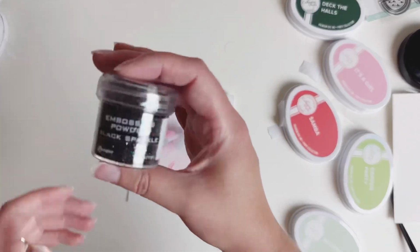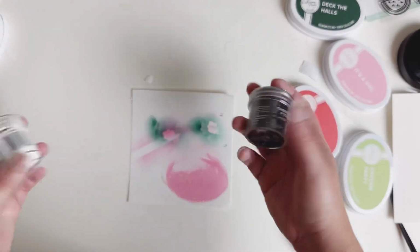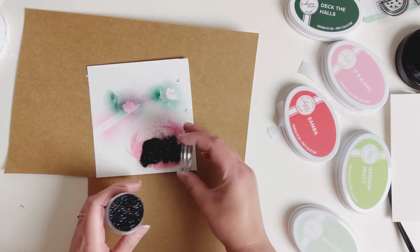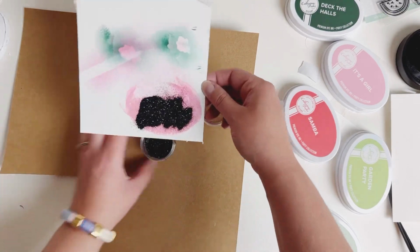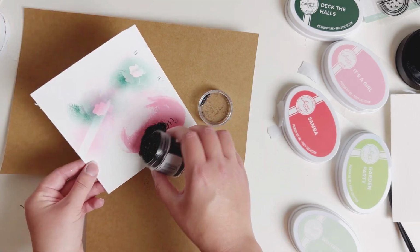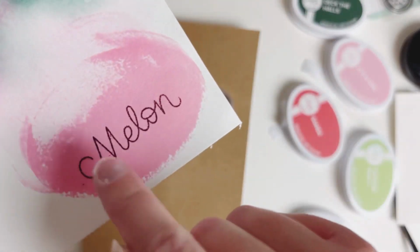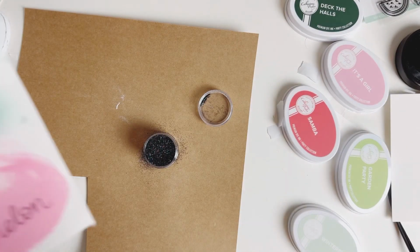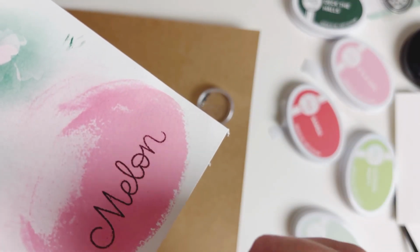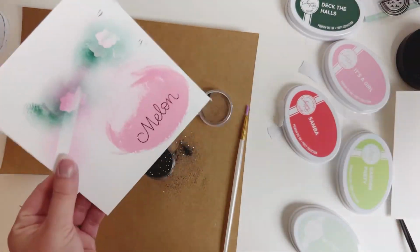And then I have some black, really pretty sparkly powder here, but I also have white. But I decided to use the black, and look at the sparkles in that. I really like that. I wanted to see how this turns out. So I'm just going to pour the powder on there, pour it off, and then you can always put the powder on if it misses a spot or anything of that nature. And there are a little bit of spots on there, so I'm just going to use a small fine paintbrush here. This is a great tip before you apply your heat tool to get rid of that excess powder.